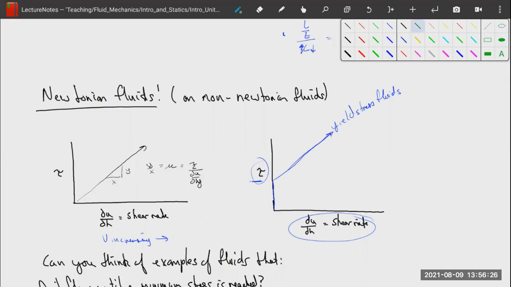There are also fluids that are called shear thickening. So these fluids start out thin, right? They have small amounts of shear stress for a given shear rate. And as you increase the shear rate, as you increase the velocity of that top plate, the apparent viscosity increases and the shear stress increases as well. And there are also shear thinning fluids too, which do the opposite. And there are examples of both of these in your life, right? An example of a shear thinning fluid is latex paint.